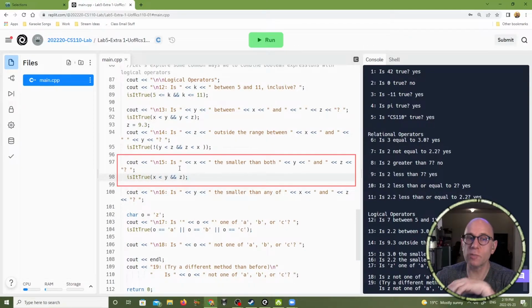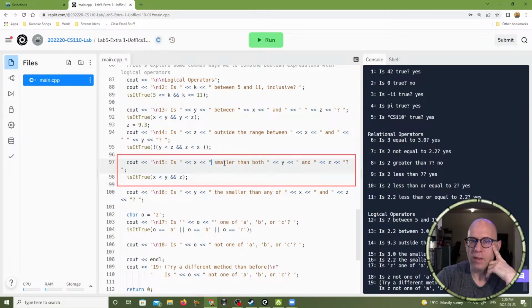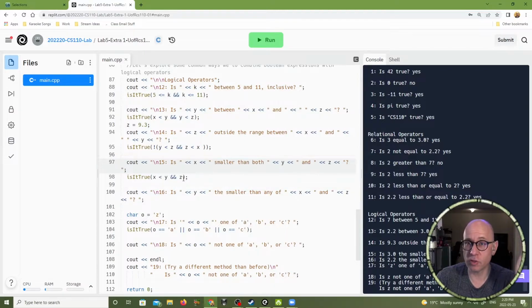Is x smaller than y and z? This is what the question is asking. Is x smaller than both y and z? X smaller, y, and z. That's translating the English directly into code. But it doesn't work like that.